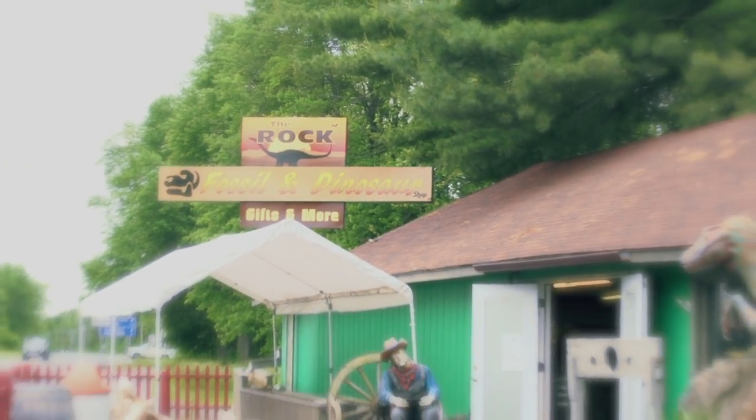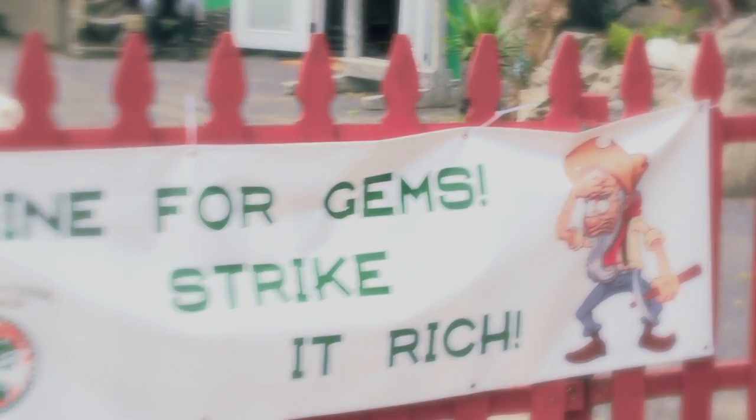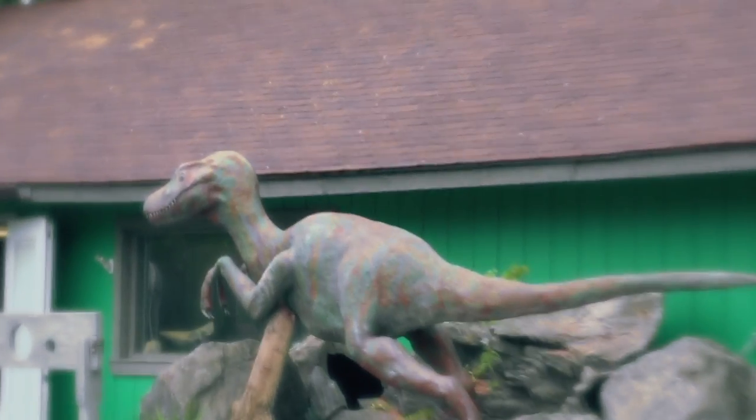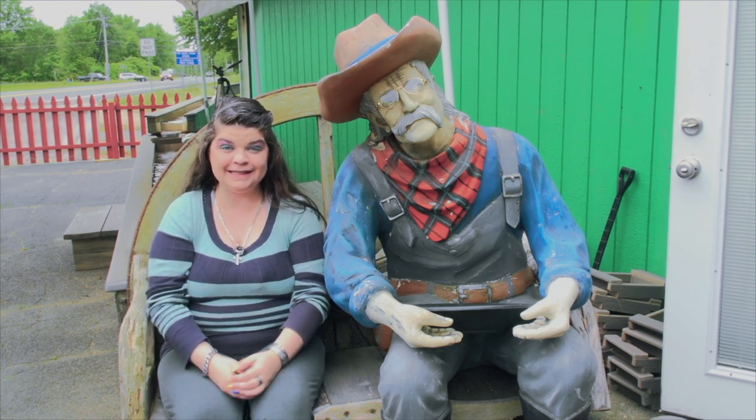Here, finally, my birthday present — so excited! As many of you may know, I love gems and crystals. We're here in South Deerfield, Massachusetts at the Dino Fossil Rock Shop, basically called The Rock, where you can pan, mine, and see dinosaur prints. We're gonna go panning and do some gem discovery, so come along with me — it's fun!